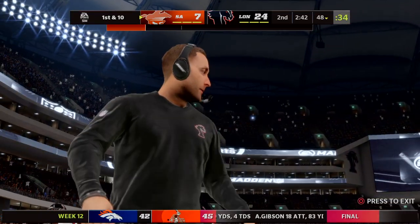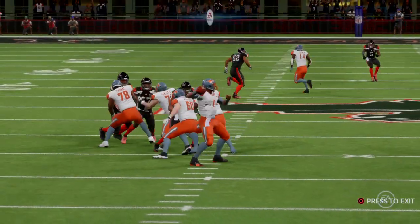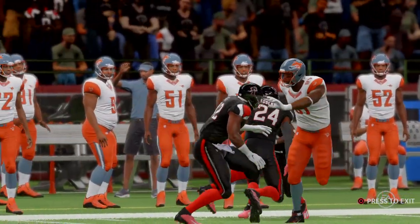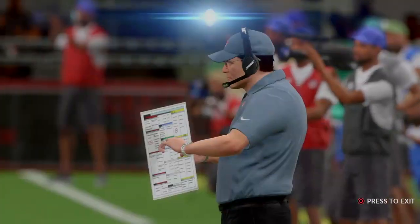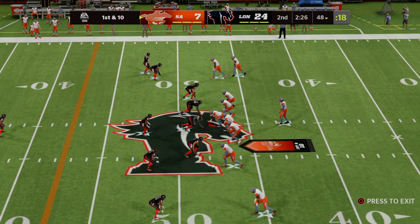You and I talk often about trying to hide receivers in certain situations, but a guy of his size can't really hide him. But the tight end drag route, definitely an effective way to sneak him across the formation for an easy completion and a first down. Two first downs have him up near midfield now on first and 10.